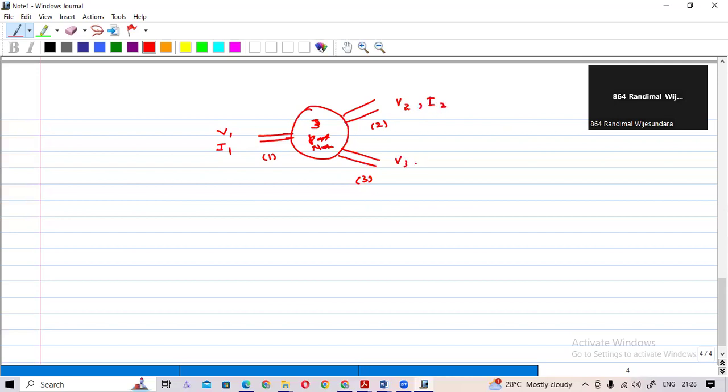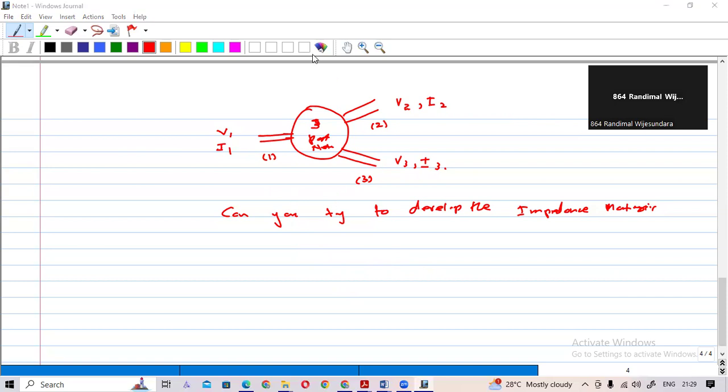Here V3, I2. Okay. So for this one, can you try to develop the impedance matrix? And we try to develop the impedance matrix. Okay. And I'll give 5 minutes and try to develop the matrix. Okay, you no need to type here, okay? Just write on a paper with a pen. Just try to write this matrix, okay? So I will find it, then we can compare our equation, okay?